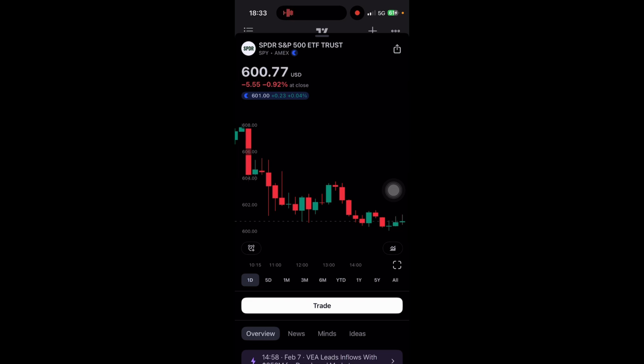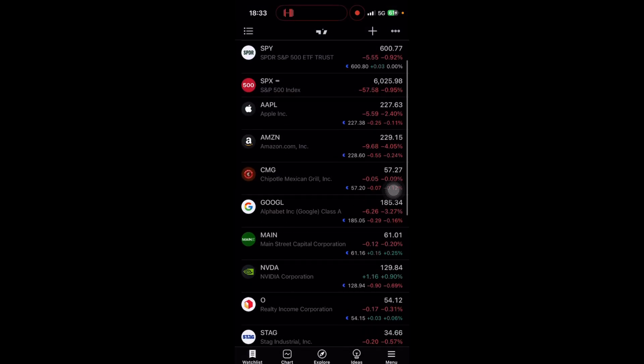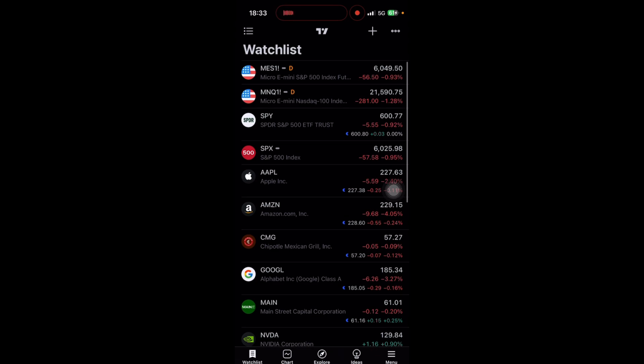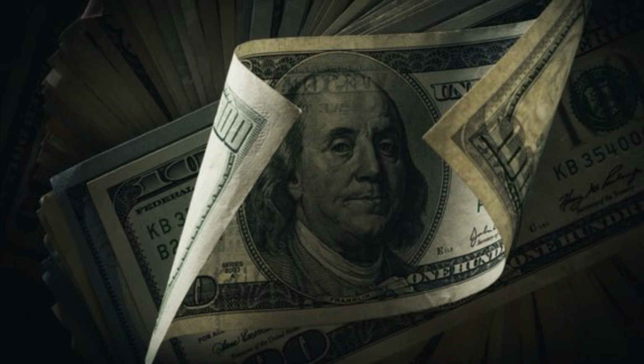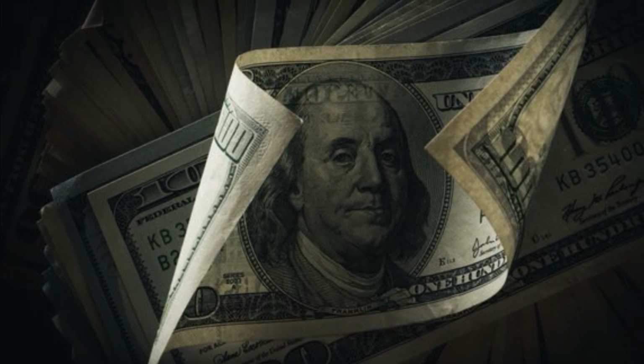So this is why I say always think long term. Always think long term. Because the stock market is always going to have a pullback every single time. But if you are afraid during the pullback, you will not learn how to make progression in the stock market. You cannot be scared. You need to see opportunity when it's right in front of you, and you need to take the chance. All right? So, once again, red candles equals bearish. It means price is going down. Green candles means bullish. Price is going up. When pullbacks happen, aka prices going down, you need to see that as an opportunity. When prices are going up, you've got to let the stock market do what it does.